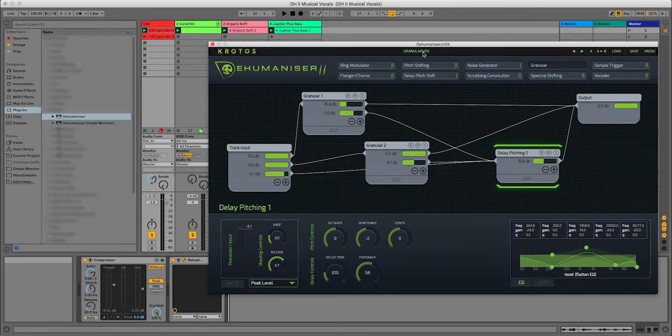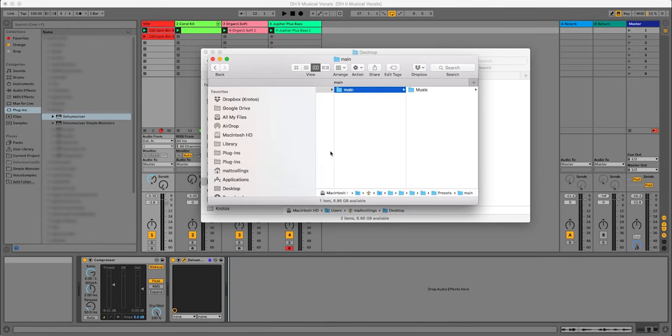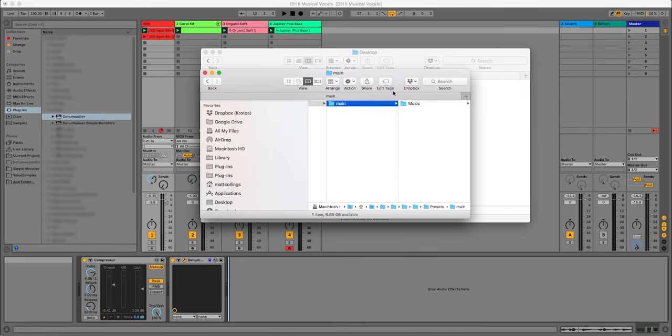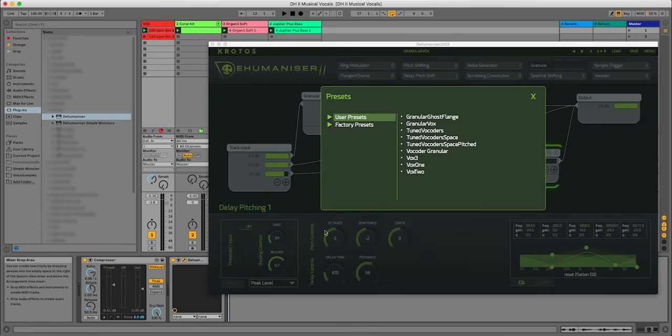So with these presets, you'll find those in the description with the video. To add them, all you need to do is click on the plugin when you're open, go to Manage, and then User Presets. If you just right-click and then Show in Finder or Explorer if you're on Windows, you'll get up a little window here. And then all you need to do is drag and drop your presets, the music presets, just into this location and restart the plugin, and they'll appear, and you'll be able to do exactly what I've done just in this video.